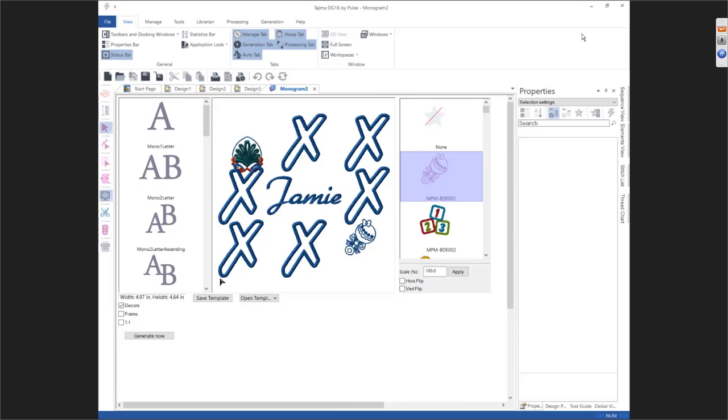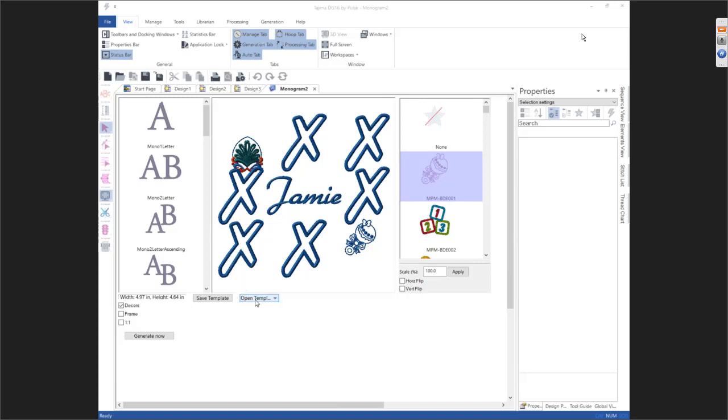As far as if there's a way to view all the decorations, you can. If you go into the folder, those are actually under the decorations folder. So you can actually go in there and view all of them at one time. So yes, like where your fonts and things are stored, actually in the DG program. Does anyone have any other questions?